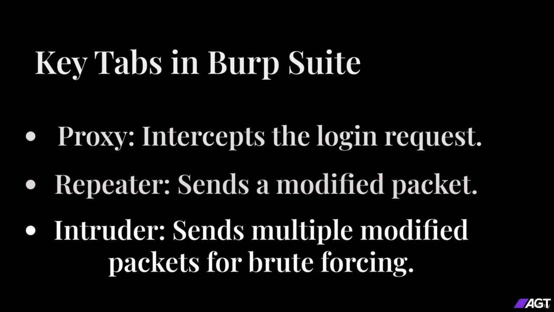In this video, we'll focus on three main tabs. The first one is the proxy tab. We'll see how we can intercept the login request. The next one is the repeater tab. We'll see how we can send a modified packet. And the last one is the intruder tab, where we are going to see how we can send multiple modified packets for brute forcing. So these are the three tabs we'll focus on in this video. So let's see it practically.